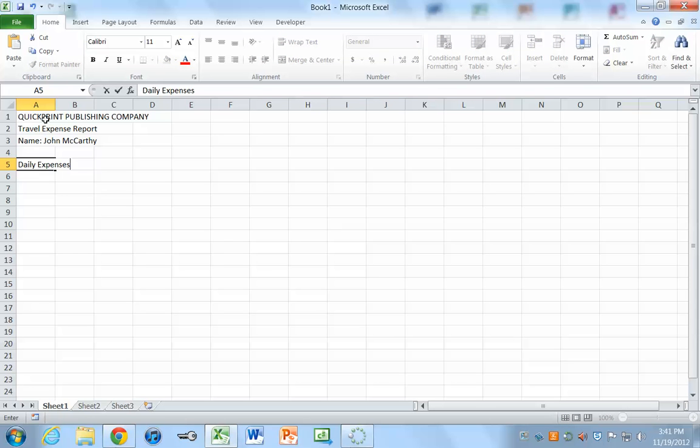So you'll key in daily expenses, press tab one time, and then we have our first date that we're going to key in. So we are going to type an apostrophe, May space 3, and then we can grab the little fill handle in the bottom right hand corner of that cell, click and hold, and if we drag to the right, we can fill all the way up to May 6th. Let go of our mouse and those are filled in automatically. Then we can key in totals for our totals column in F. Now you're ready to key in the information that goes under each column.